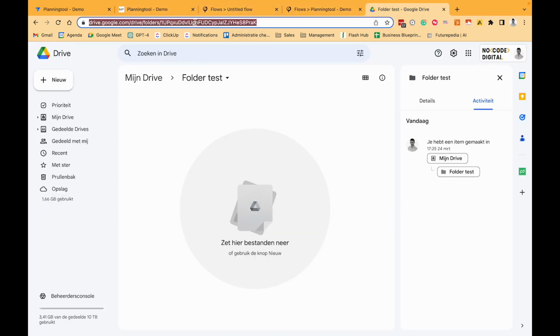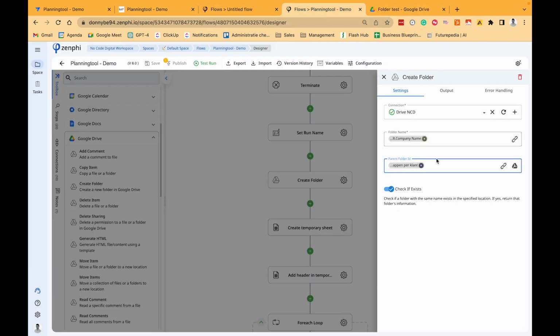Then you can pick this ID in the URL, but you can also put a dynamic value, right? So now it's a static one, but you can also give this with the AppSheet webhook if this changes every time. I also check if the folder name exists, because if it exists, I don't want it to create a new one. I just want to leave it as is.